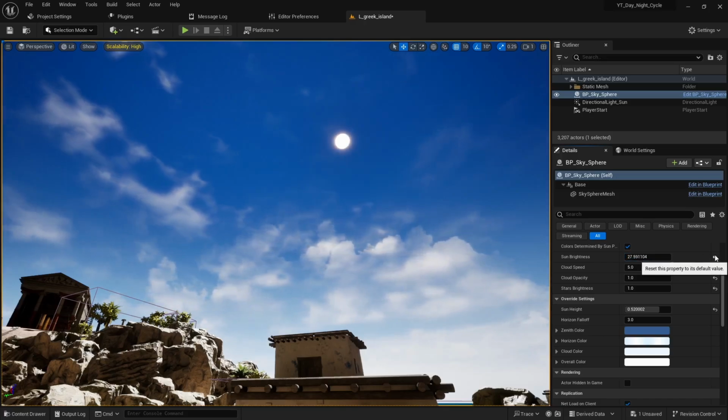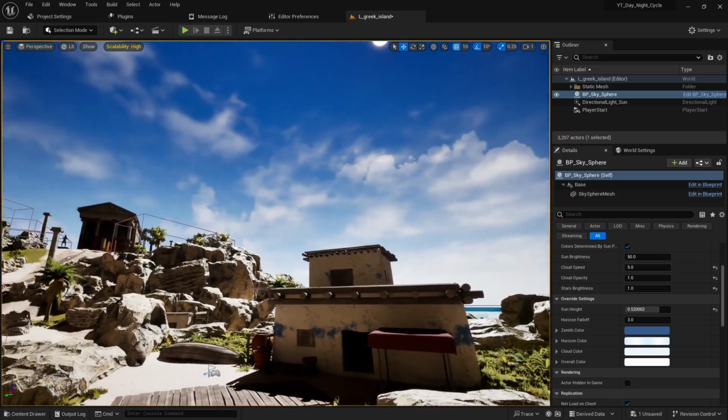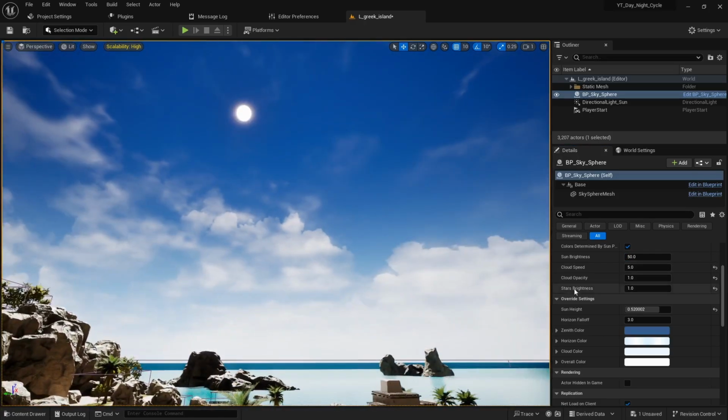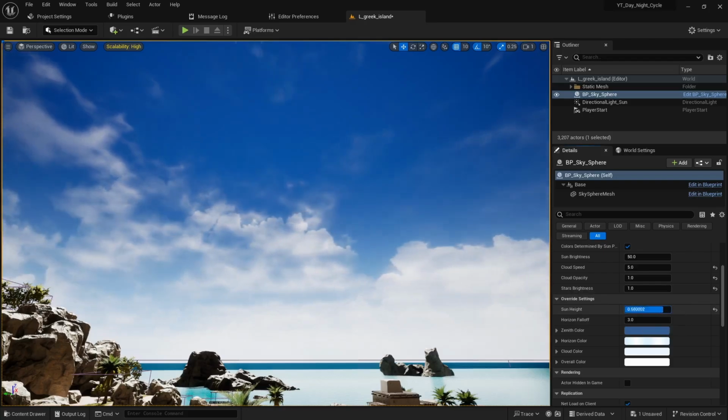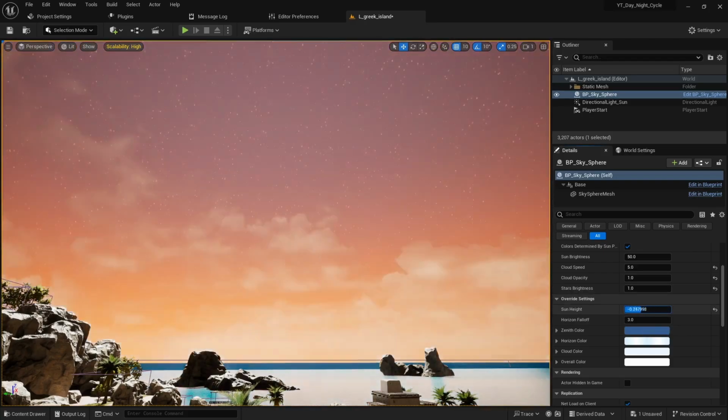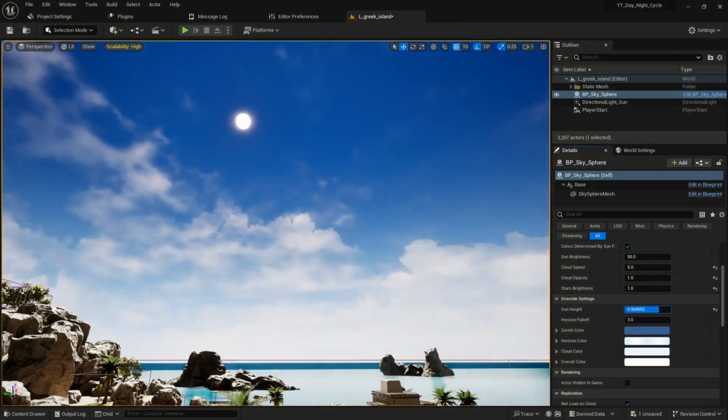Yeah, I think I'm going to set that back to 50. That works good for me. Now we are not going to be, you certainly could set this value manually through a timeline, or just adjust it through code directly.